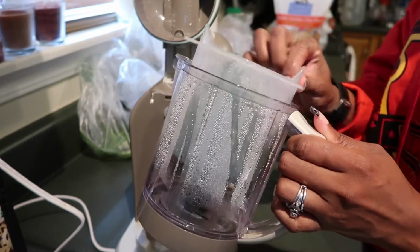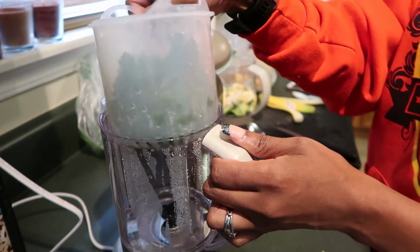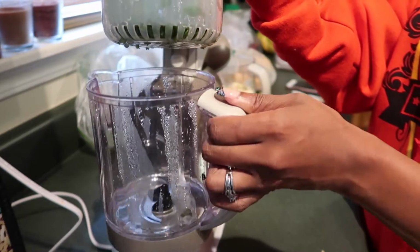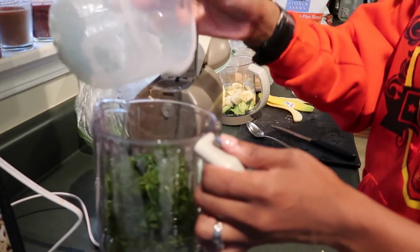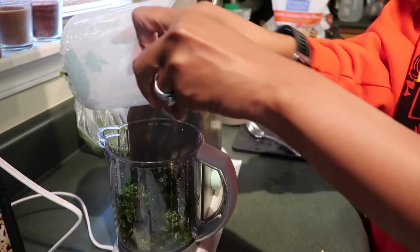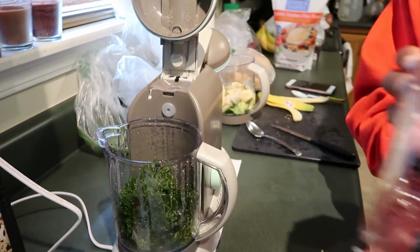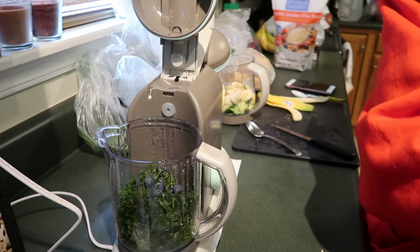So, this kale here. Pretty much what I'm gonna do is save the liquid that I steamed with down in the bottom here. I think you can see it. And I'm just gonna turn around and dump this kale in here, which is the nice thing: you don't have to worry about dirtying up a whole bunch of dishes. And then I'm gonna get my blueberries here, do a quick rinse, and dump those in here. I'm dumping the whole container.